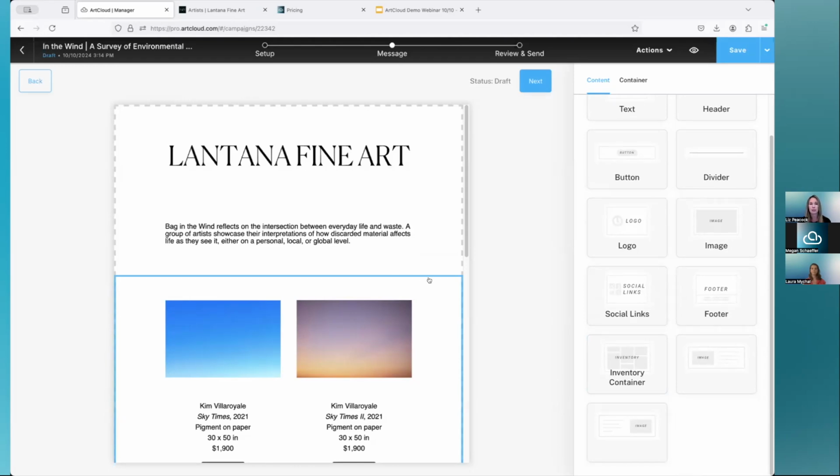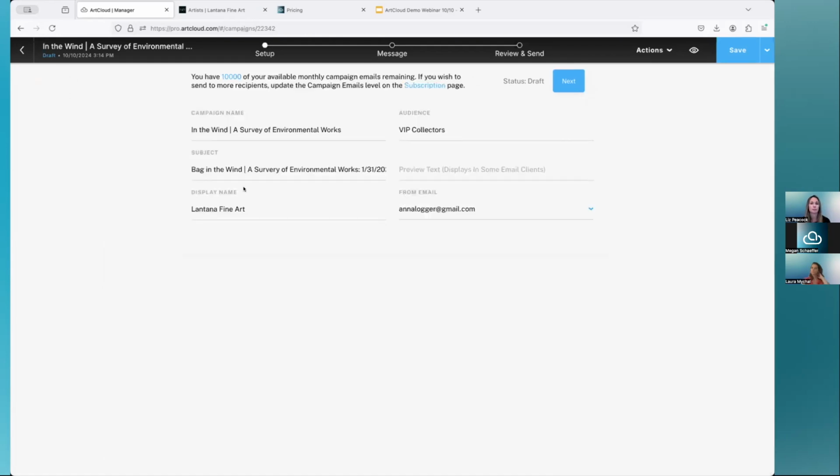It's all customizable as well, and you can also build templates that you can reuse again. So if you want to have a specific newsletter that goes out for exhibitions, or one that goes out to those new artists, new inventory that's coming from artists, then you can set those templates up in the system.